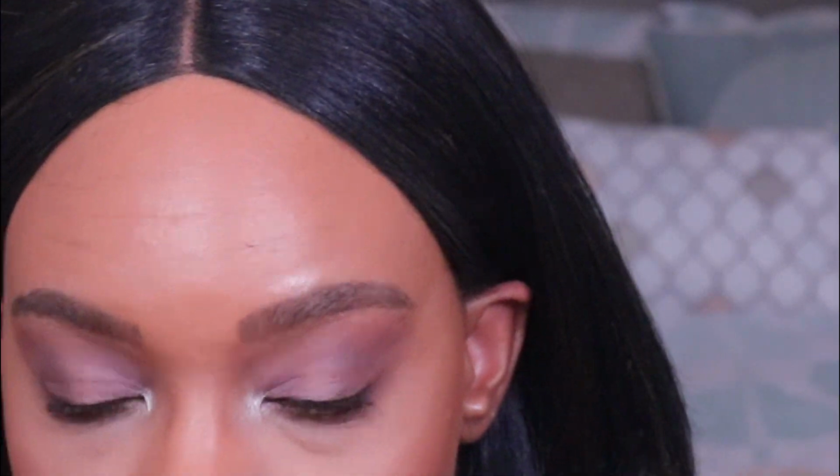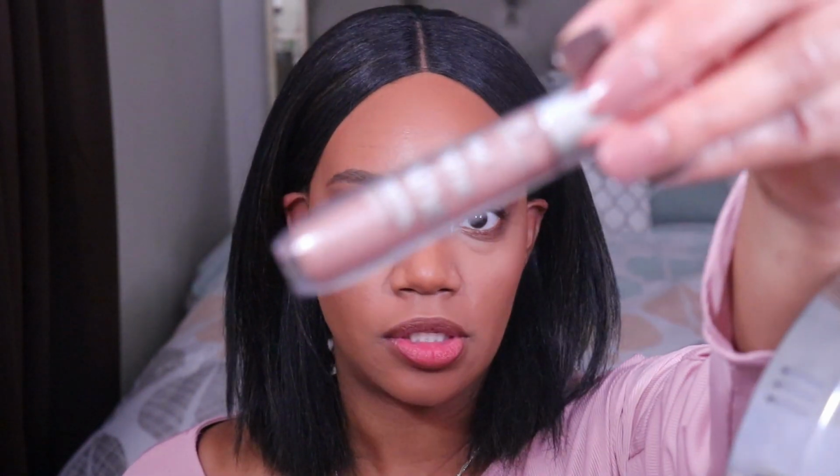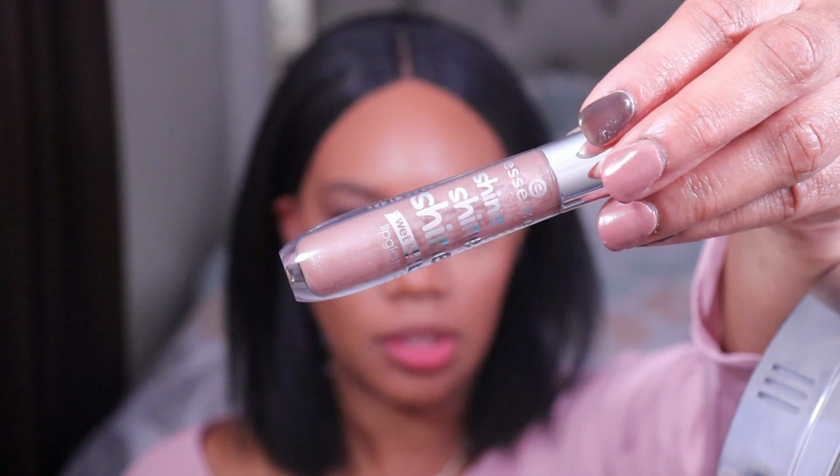Okay, I have my mascara and eyeliner on, so I'm going to finish everything up with my lips. No real change to what I'm doing with my lips. I'm just finishing the look off. So I'm going to go in with my NYX lip liner, and this is in brown. And I'm finishing up with the Essence Shine Shine Shine lip gloss in the shade Bright On. So that is what this looks like here.